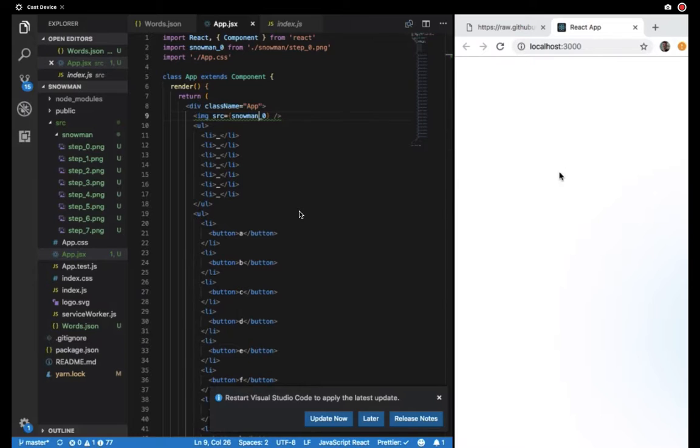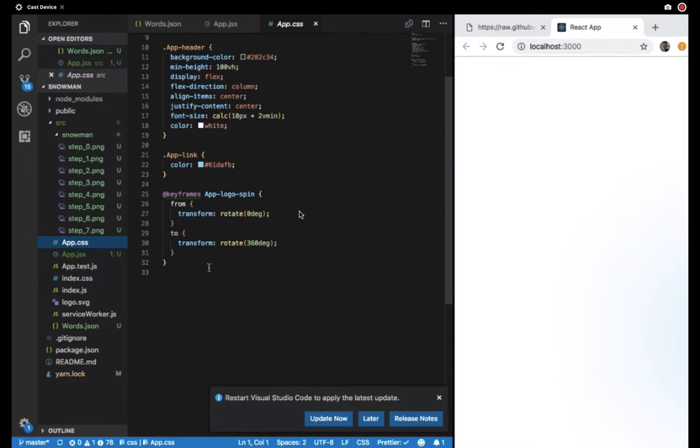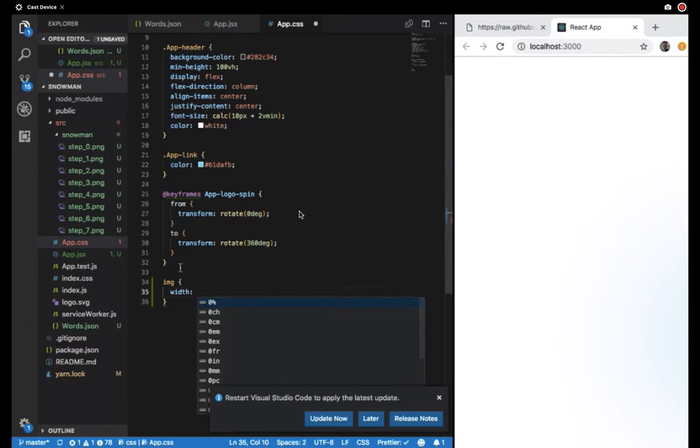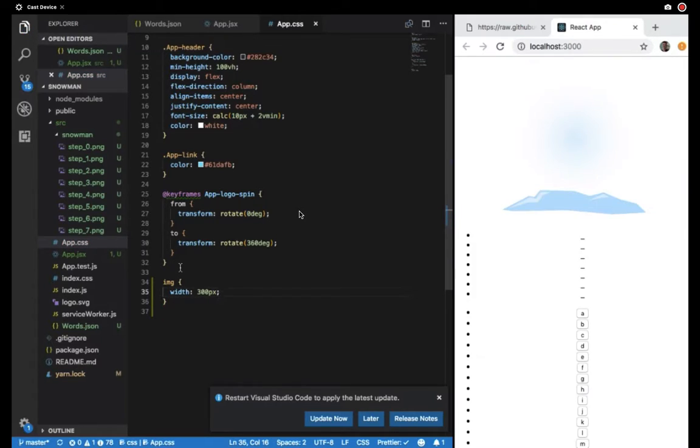Oh, is it huge? Okay, so let's add a little CSS to make those smaller, either in the index or here. Just make all the images width of like 300 pixels. So image tags are going to be width 300 pixels. And then save that. We don't have to do the height because the height will be automatic. If we do the height, we'll squish the image. If we just do this, we should get, cool, there's our snowman, and there's our list.